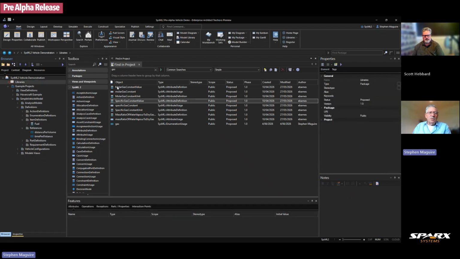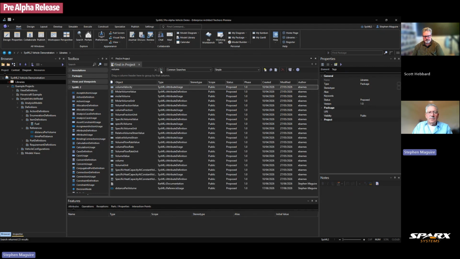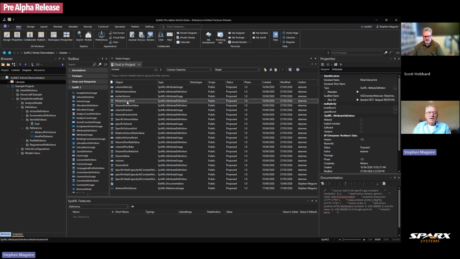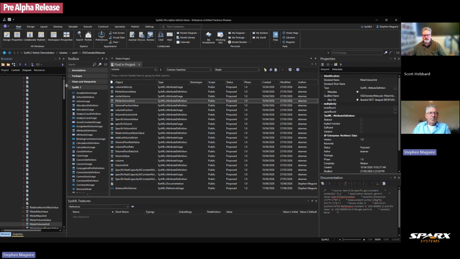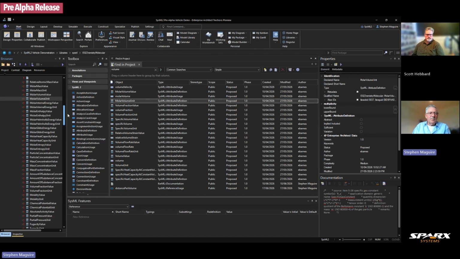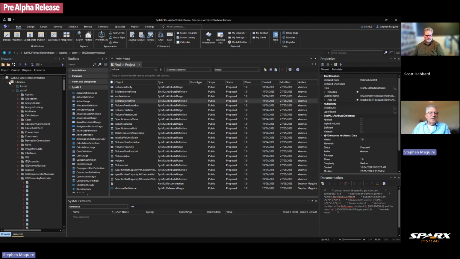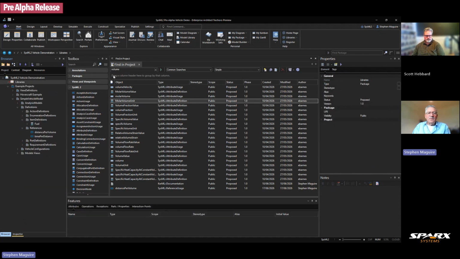That's kind of a useful thing to do. You might want to type in something like volume, for example. So let's look at volume, and say the volume velocity, the molar volume unit. And again, you can just say, let's find that in the browser. And again, that will come up. A lot of documentation windows there, but there's that one, the molar volume. So you can find things anywhere in the model, whether in the libraries or not.